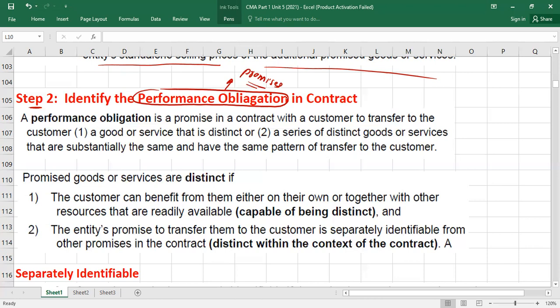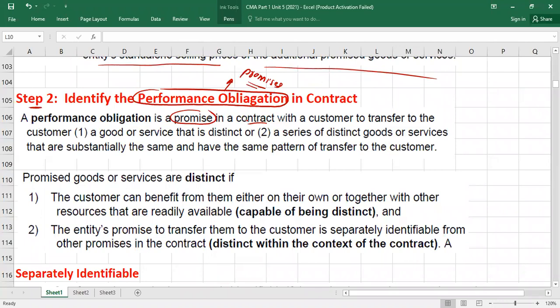Because wording is also important, and I need your concentration. This point is a little bit technical to convey, but I will give you a number of examples also to understand. So here we go, guys. What is performance obligation? It is defined here first of all. Performance obligation is a promise in a contract. Obviously, we are making a promise that we will sell you these goods, or this one good, or maybe plenty of goods. Right? It is simply a promise.